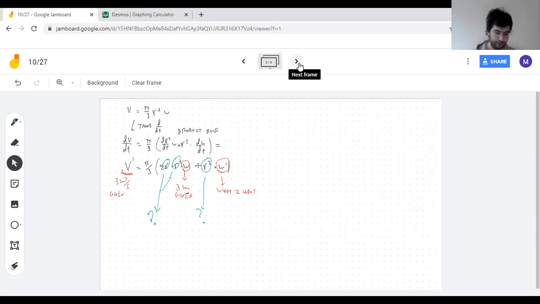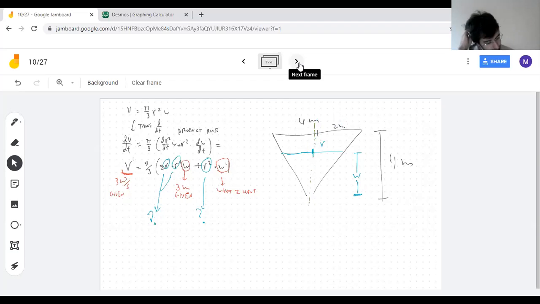I think so. I think we're supposed to do something like that, because if you look at the shapes of these things, these two have the same shape, and I think this is sort of what Matthew is doing. That's not going to be 4 minus W, because 4 minus W gets smaller as W gets bigger, and I know from the picture that R gets bigger as W gets bigger. So this is the center of the cone, the axis, and these triangles have the same shape.